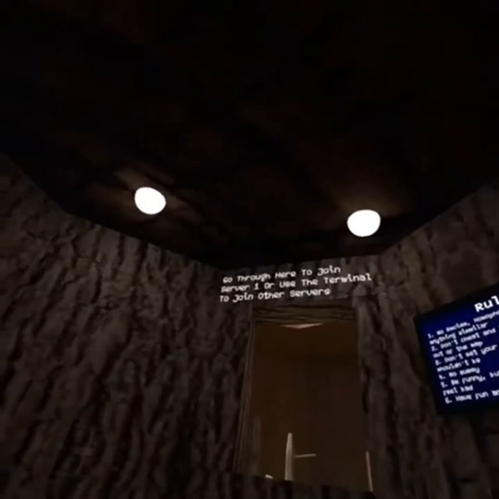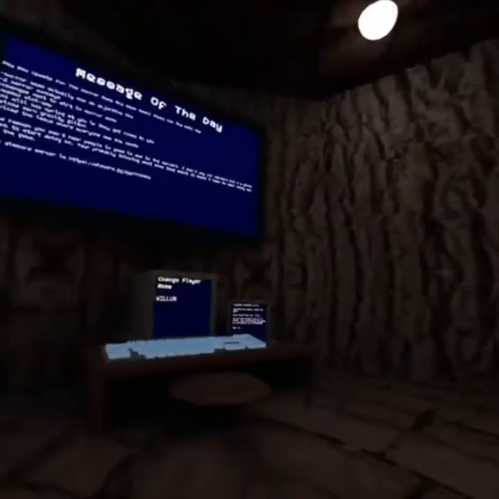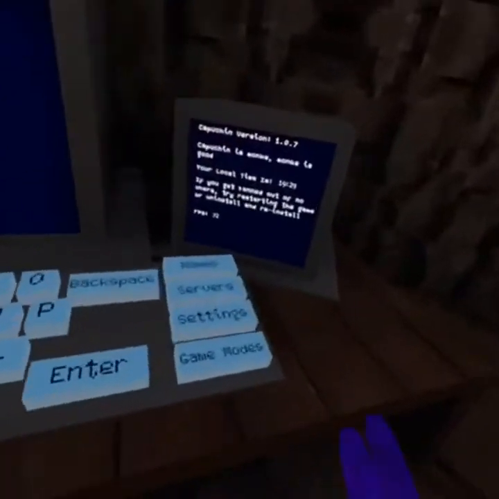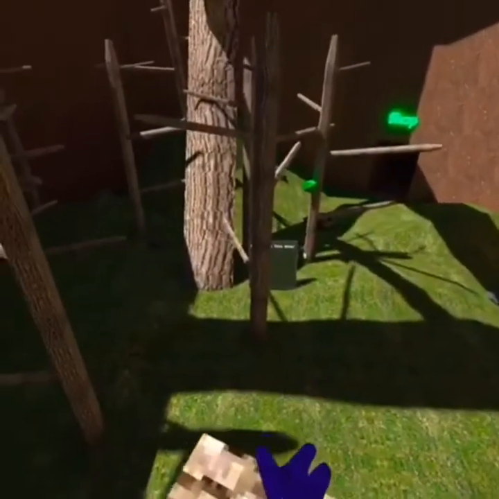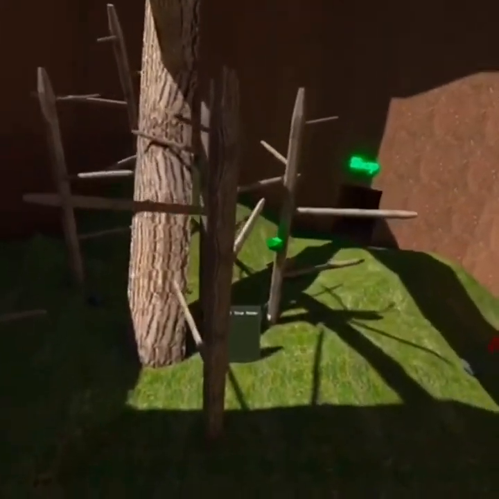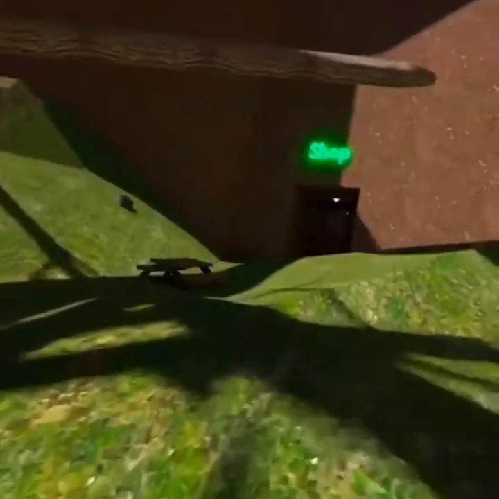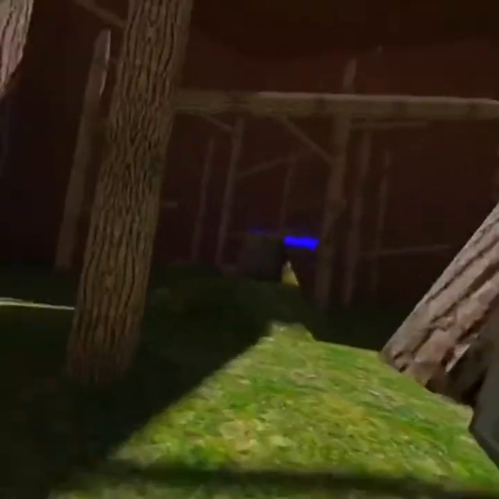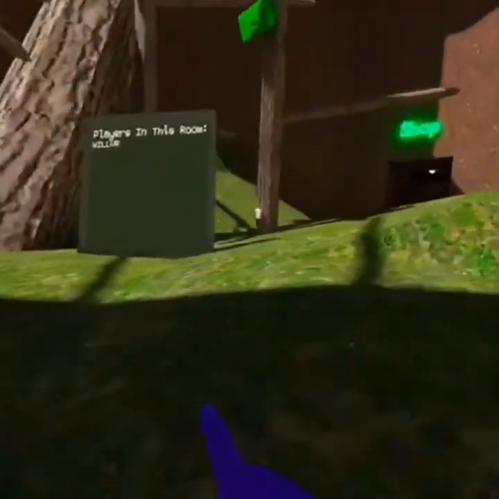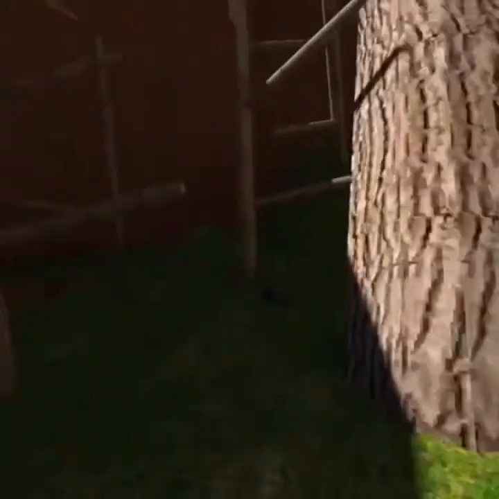So just use the terminal to join other servers. This is the terminal. Oh yeah, I see. Servers. I think we'll go to server one. Now, it's like Gorilla Tag, with how you can run around. That's how I already know how to run around.